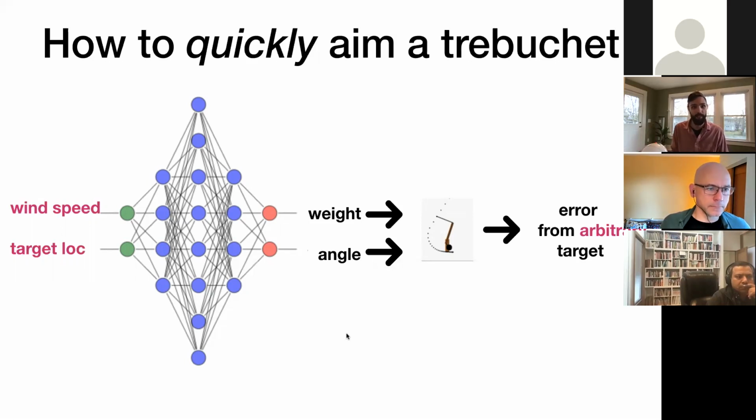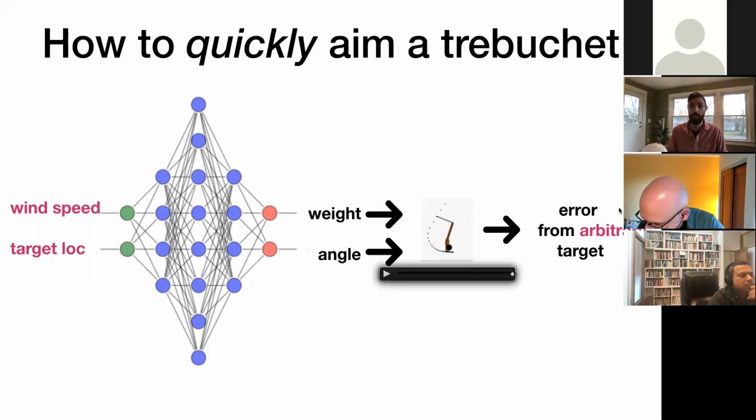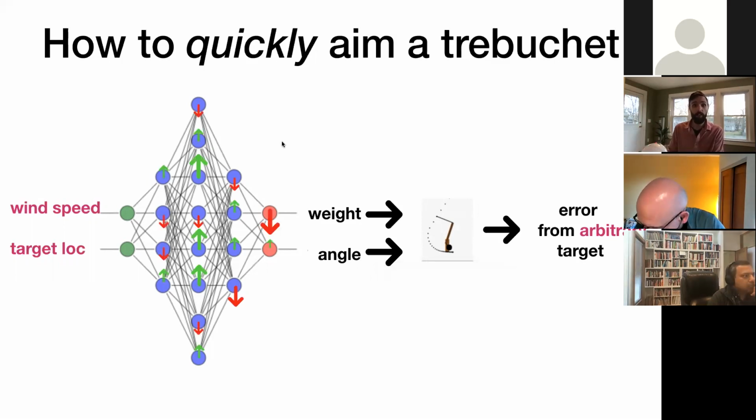So now what's happening is I take my wind speed, the parameter that I can't change. I take my target location, that other parameter I can't change, pass it through an arbitrary transform here, right? It's a neural network that is potentially deep, potentially complicated. And I ask it for a given control parameter set, right? I ask for the weights and the angles, and then use those to simulate. I figure out what that error was, and then I use that error to figure out the partial derivatives with respect to all the parameters inside my neural network, right?